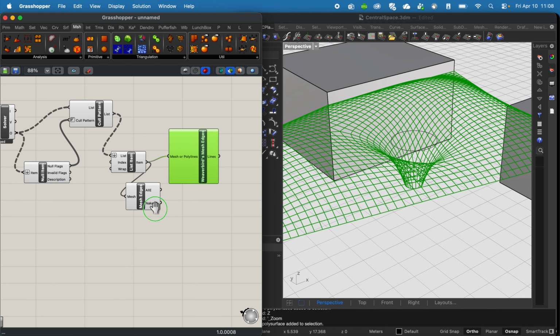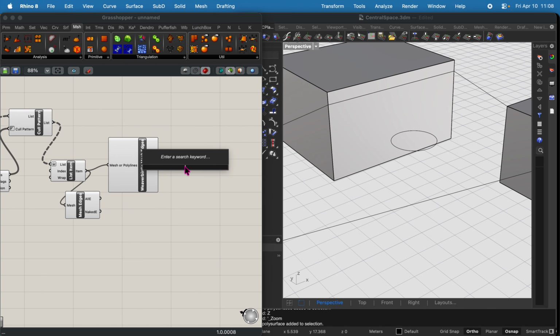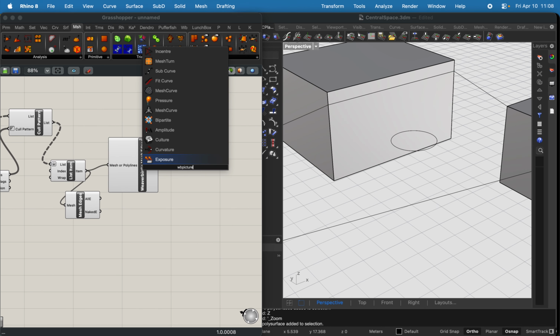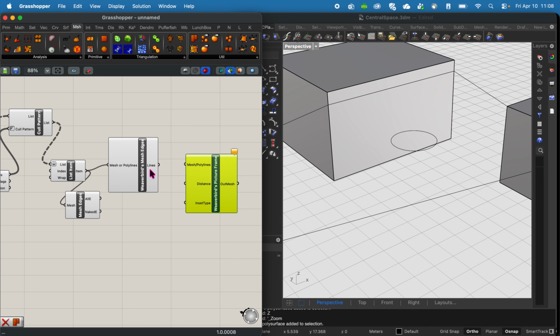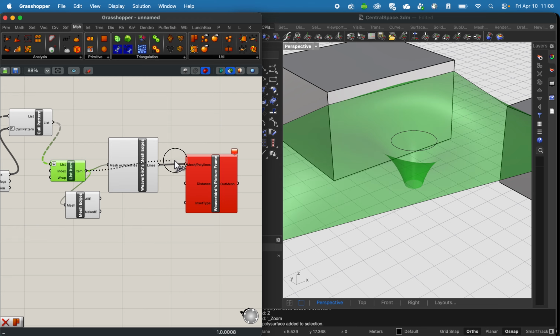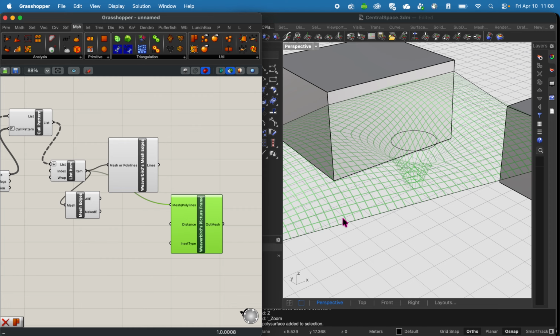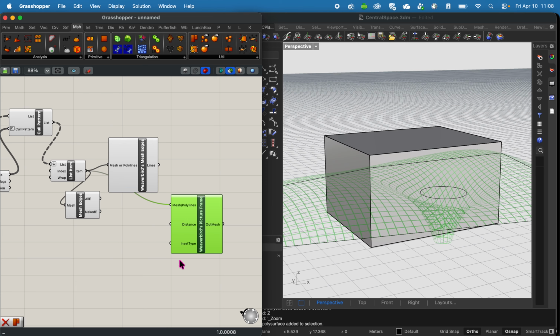So here you get the edges, and then for instance, Weaver frames, you can get the mesh, the kind of get some nice, oh no, this one. You can get some nice frames from there.